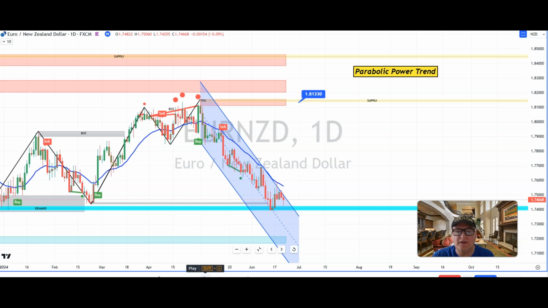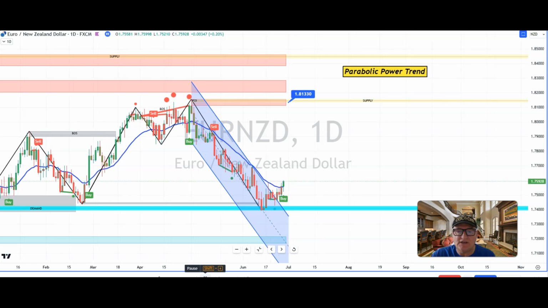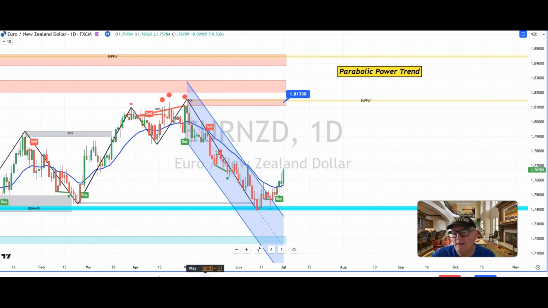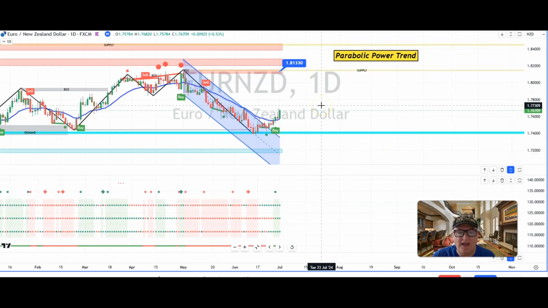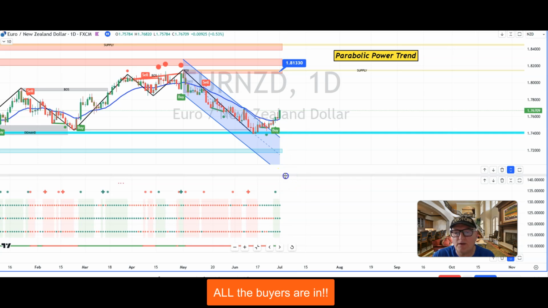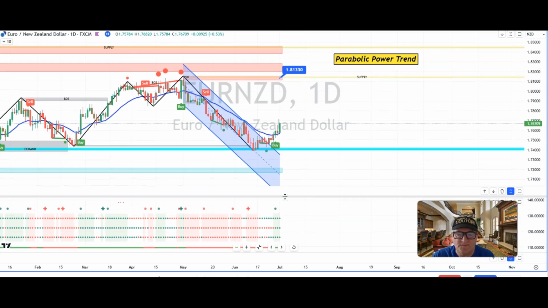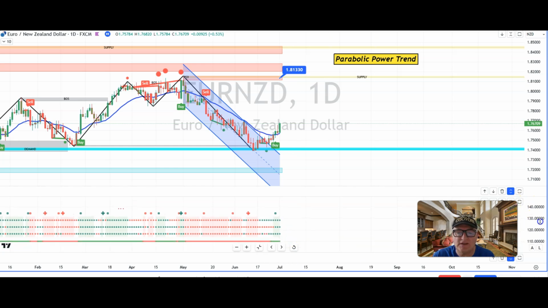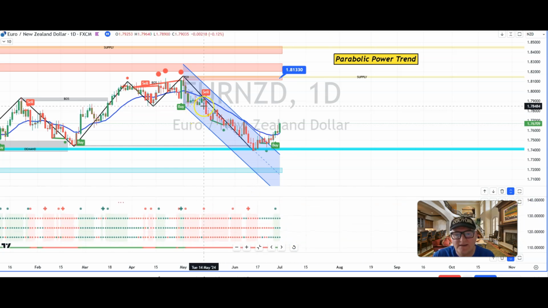Let's wind this forward and see where you think you might be getting in. This is a daily chart. It's telling you to buy with some divergence as well. Green lines indicate positive divergence, which is a powerful price action signature to tell you when to buy. In addition to that, we have this setting here which tells us when all the buys are in. Okay, all the buys are in. So we can have a look at this. Is it all green? Is it all red? Yes, it is.